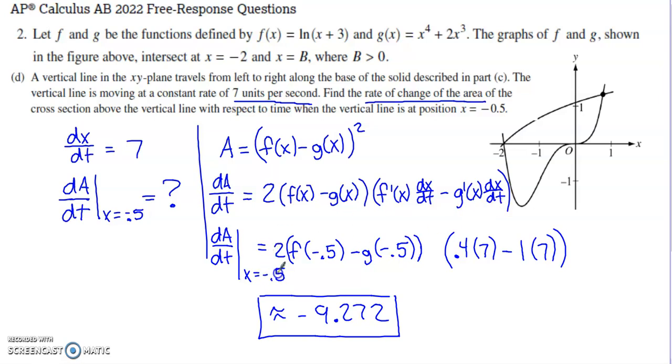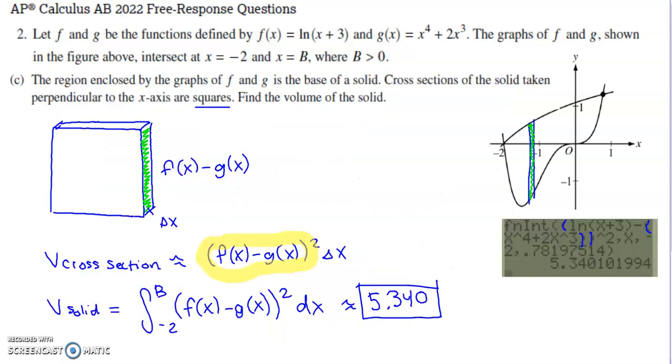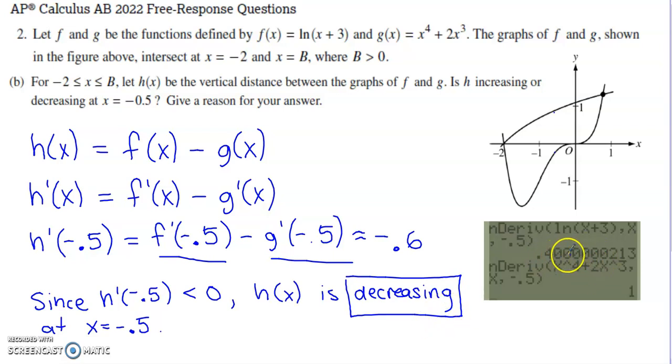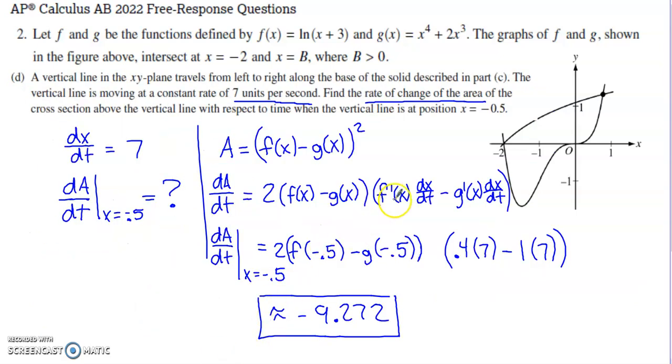And then we want to evaluate this at negative 0.5, right? So we want to evaluate this at the x of negative 0.5. So I toss negative 0.5 in place of all my x's. I do need to use my calculator to figure out what this is and figure out what this is, right? Your answer doesn't have to be simplified, but it can't depend on f and g. Now back in part B, we found f prime of negative 0.5. It was that 0.40000. If I click back to it, see it from the calculator input here. Right, so that 0.40000, and then right at the end we have a little bit at the very end of that decimal. But f prime of negative 0.5 is 0.4. G prime from that same part of the problem at negative 0.5 is 1. And then dx dt, you see where my 7s work their way in.